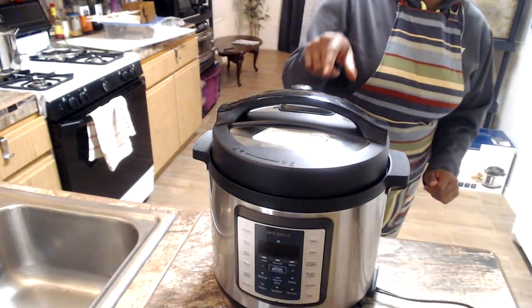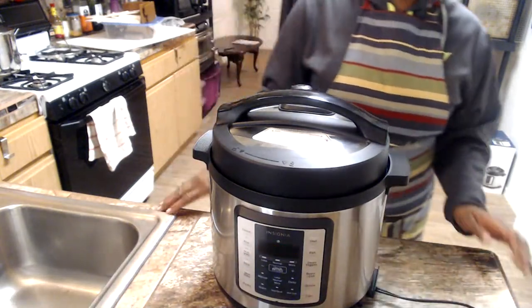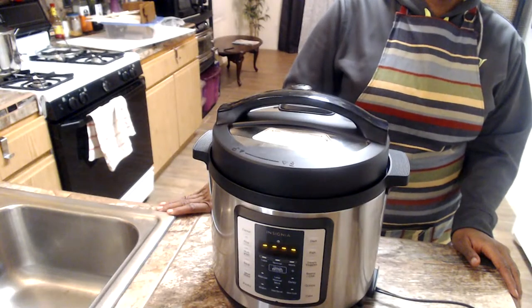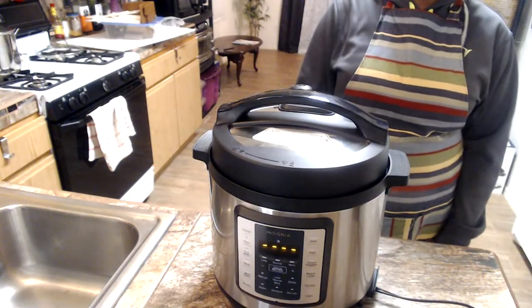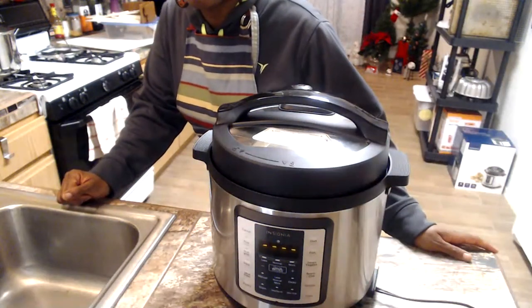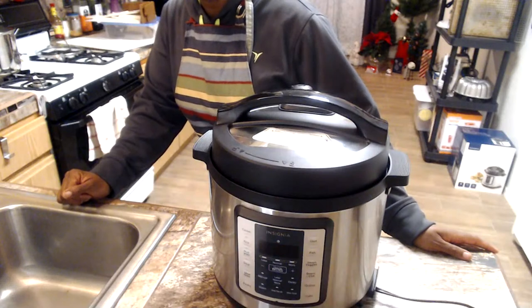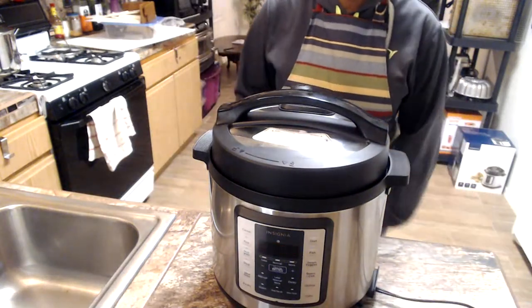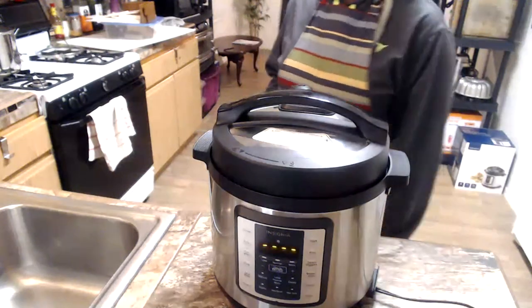The little button is still raised. You count up for natural release. That's what it's supposed to do. I'm going to go ahead and hit the valve because I have the patience. Y'all ready? Hold up.